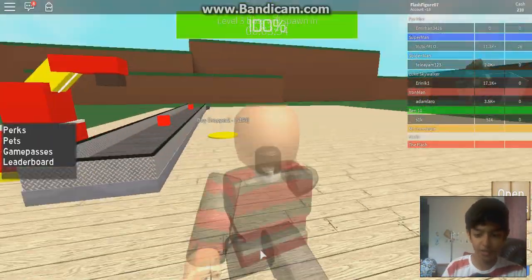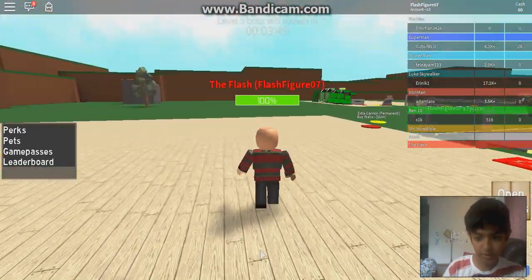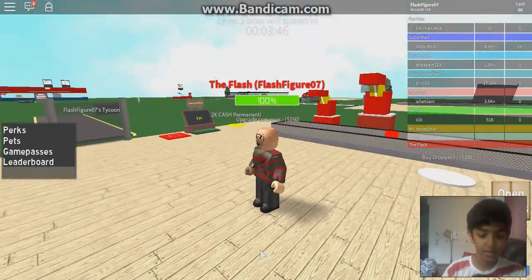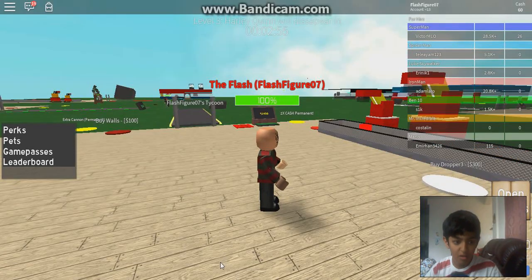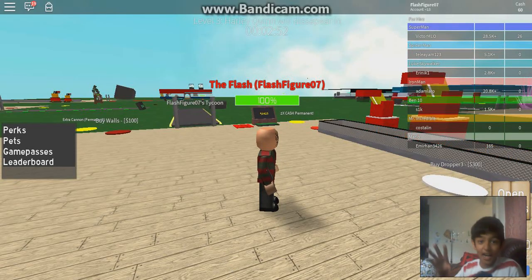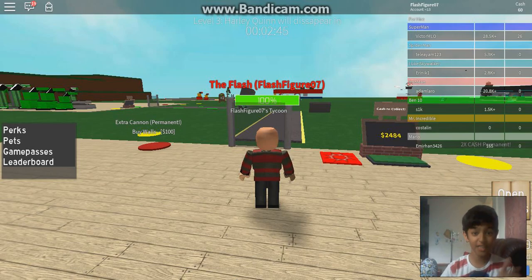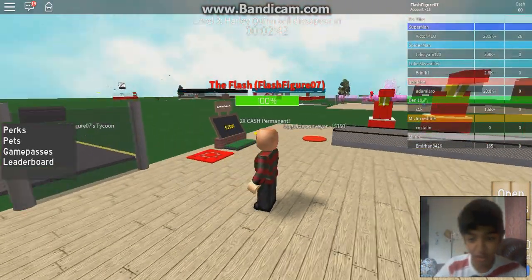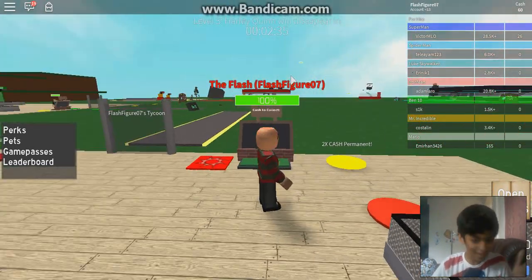Let's get this first dropper. And we just have to maybe wait for money for that. Okay, guys, we have Harley Quinn chasing us. So I just got killed, and just to show you, we're at the Flash Tycoon where you can get Flash Moths and all that other stuff. So as you can see, at level 3 Harley Quinn will disappear. She's, I think, there right now. So I never knew that would happen.